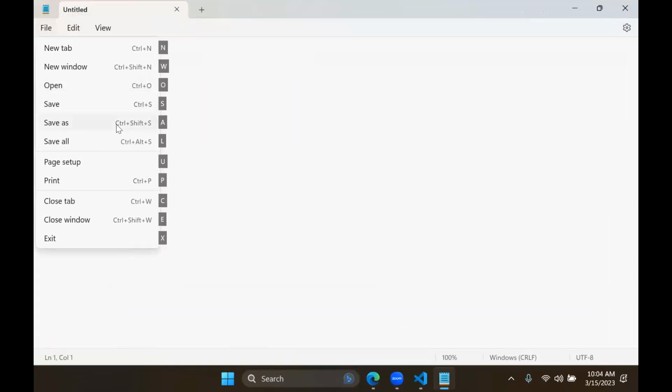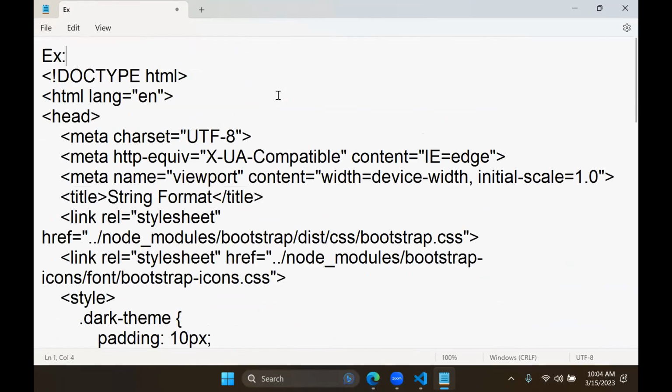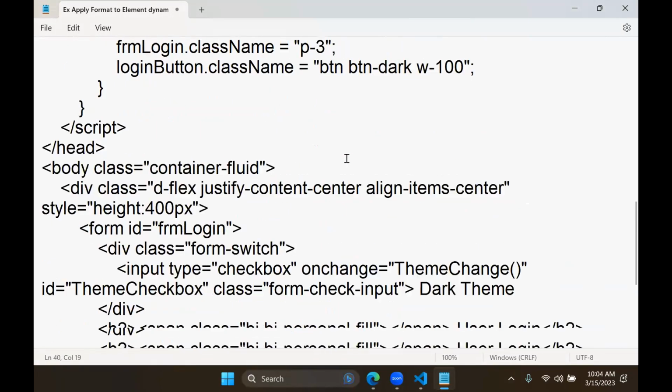So in this example, we are using string formatting. That means we are applying format to an element dynamically. That is what we are doing. So apply format to string, apply format to an element that contains strings, that you can manage. So these are important in configuration of formats for strings. Next important, this is formatting a string.